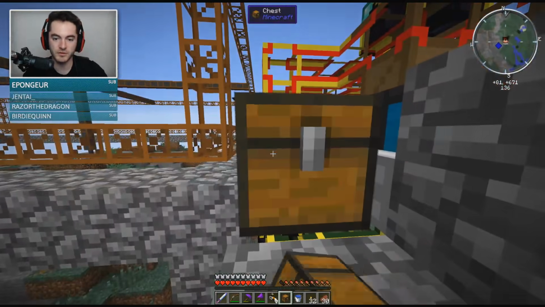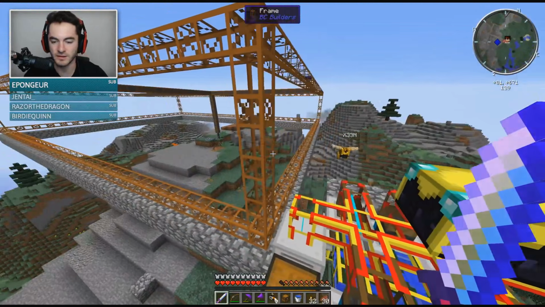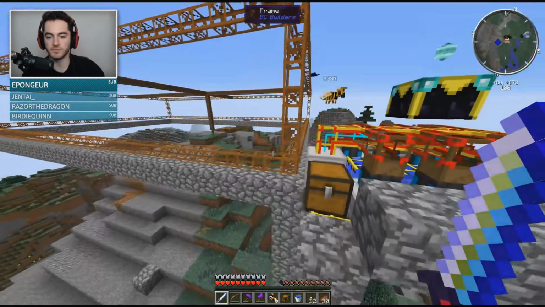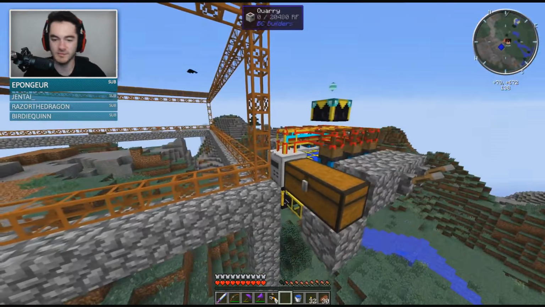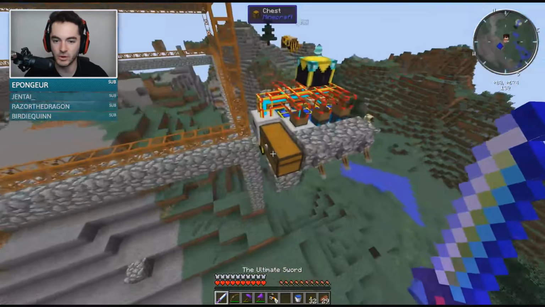If I put it right next to it, will that work? I don't know. Let's see. Can it detect a chest anywhere? Yes, it works. We're good. Nice. So that's fine. We'll just have to improve the system at a later date. Hey, but we got it working.